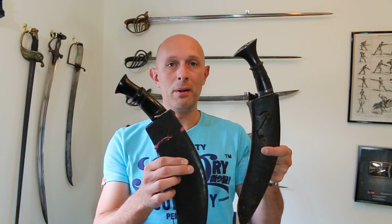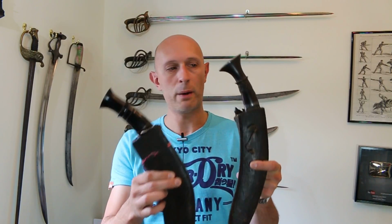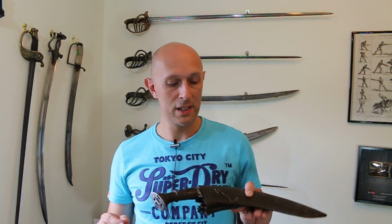So I'm going to talk about a fairly simple but rather important aspect of kukris. There's two new acquisitions I've got here. Now, one of the things with kukris is when you go round antique fairs, antique shops, military fairs, this kind of thing, and people want to see a kukri, they look at it like that and they think, wow, that's cool. I want to see what it looks like out of the scabbard.